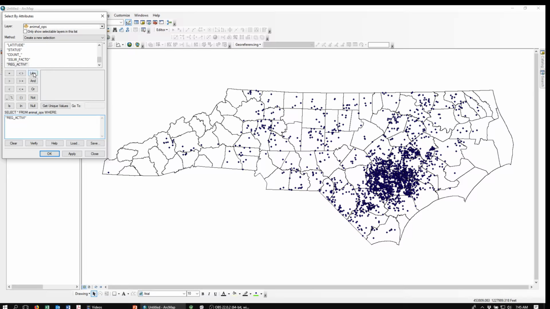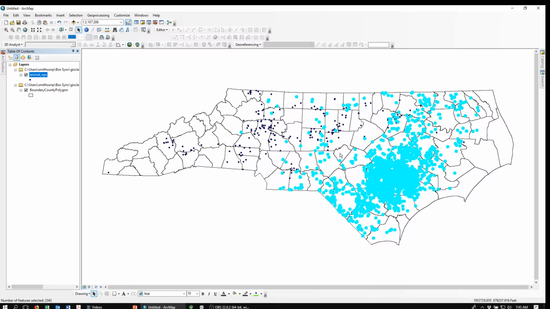There's a little trick here, and I'm going to get unique values. I'm just going to pick anything that has swine in it, and I'm going to put the percent sign. That's a wild card. That matches swine and anything else. So let's say OK. All right.